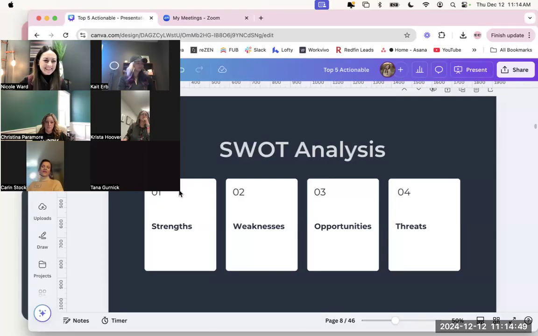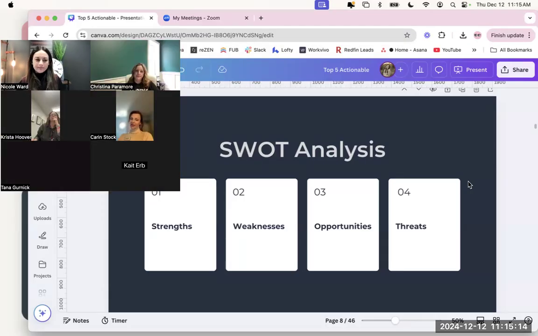Sorry about that. Yeah, the labels are really pretty self-explanatory, but it is knowing where you're strong, where you're not strong, the things that you can do, like opportunities that you have to lean into your strengths or to delegate some of your weaknesses, and then some ways that perhaps your weaknesses in particular are putting you at risk.